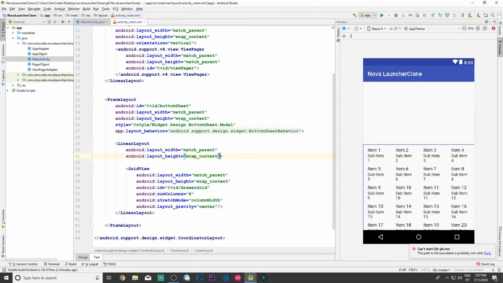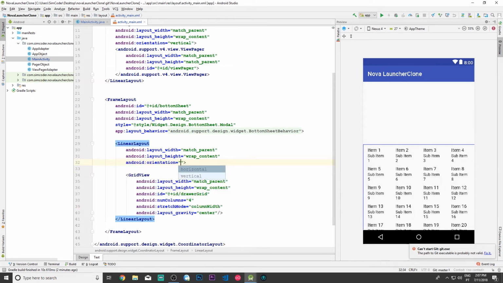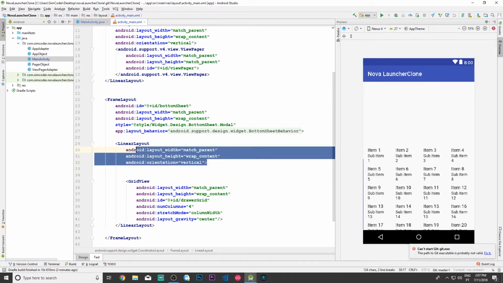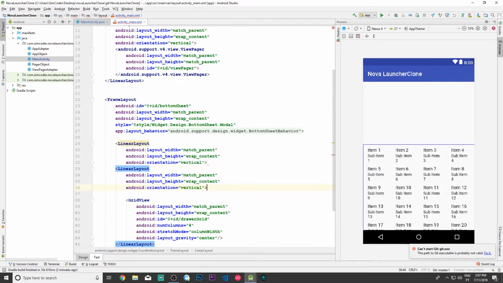Okay, tab it and say that the orientation will be vertical, because everything will be contained inside these linear layouts. And now let's say again linear, I'm actually going to copy all of this, so linear layout, but this time it will be horizontal, because this linear layout will be for the tab that I was talking about, and you'll see it in a second, so don't worry.